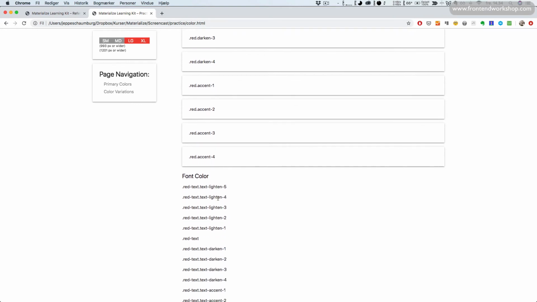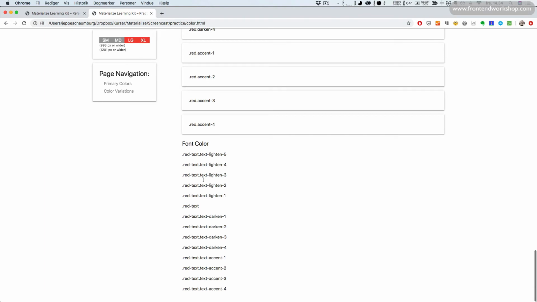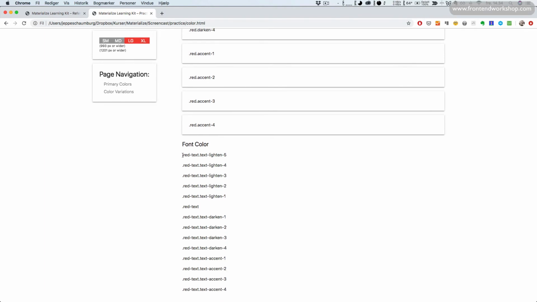If we need to add this to the text color, we must add the class from before, the color dash text, and then text dash lighten 5. So it's a little tricky, but text should be the last word for the primary color, and then the text should be the first word for the class to lighten up or make it darker or accent.